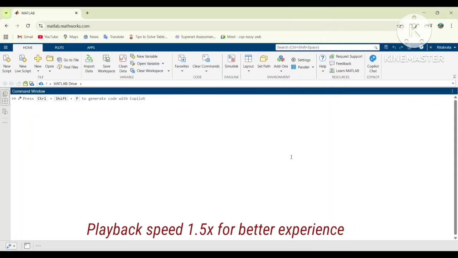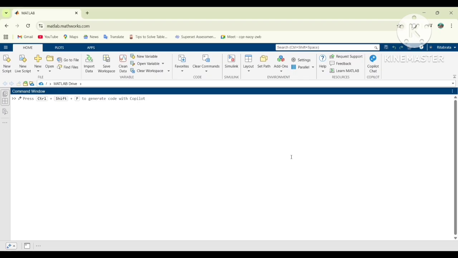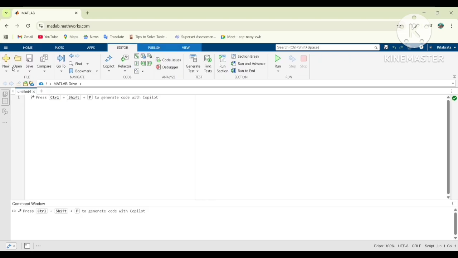So let's start to create a 3D surface plot in MATLAB using the function z equals sin x into cos y. So first we have to click new script, then we have to define the ranges x and y.